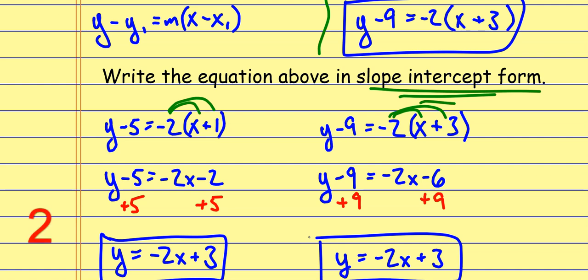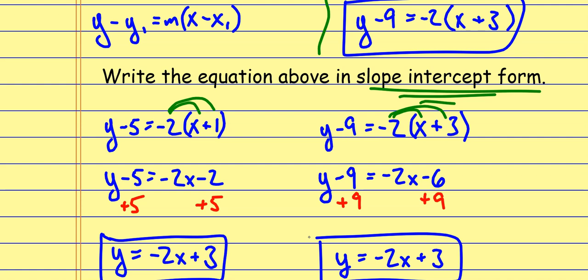The difference here is when we talk about point slope form, there's any number of equations we can write. I could use any point. But when we talk about slope-intercept form, there's only one point that's going to work, and that's that plus 3. Remember, that represents the y-intercept, okay? The difference is that with point slope, there's an infinite number of equations. When you do slope-intercept, everyone's equation is going to be the same. There's only one version of the equation for slope-intercept form that will represent that line.